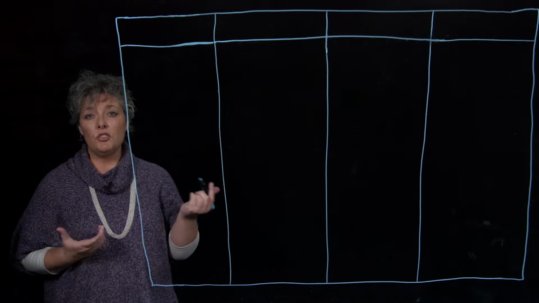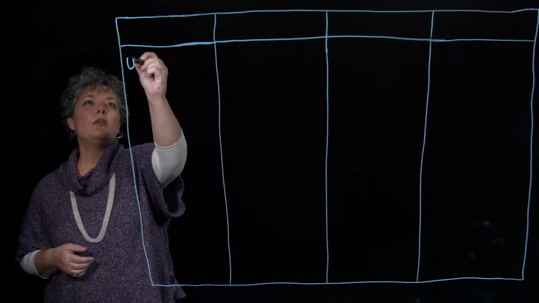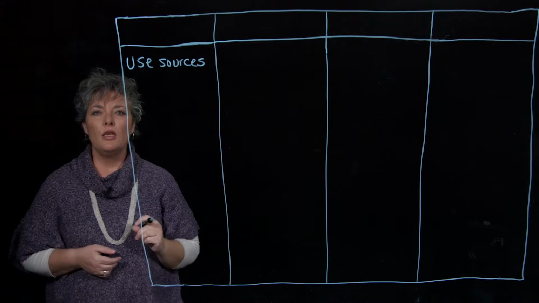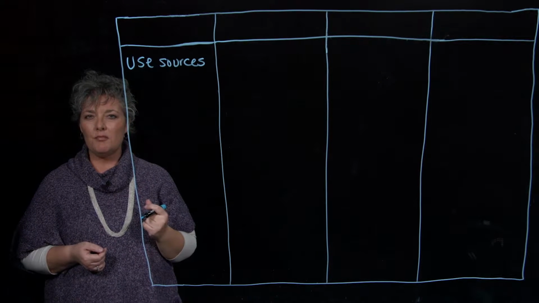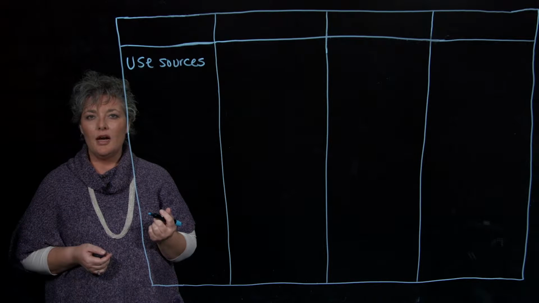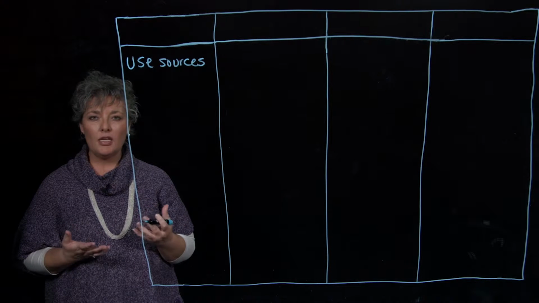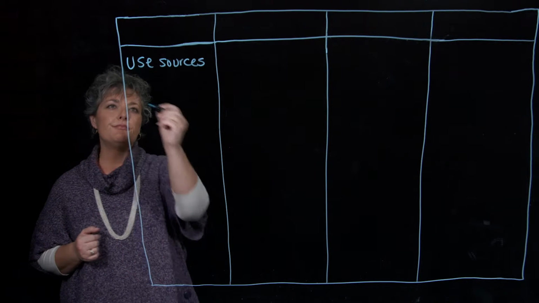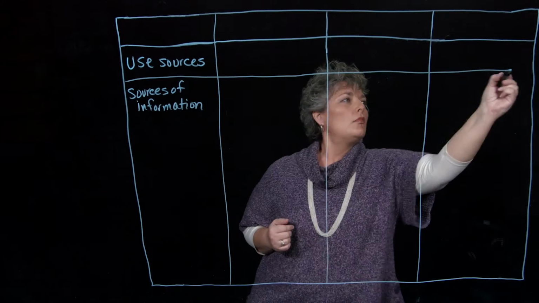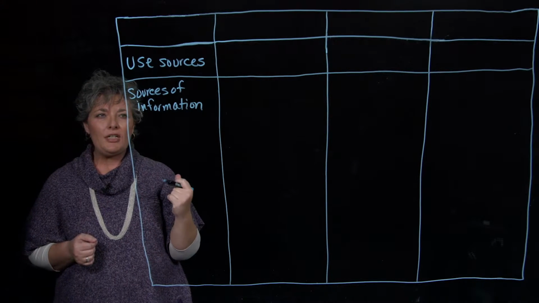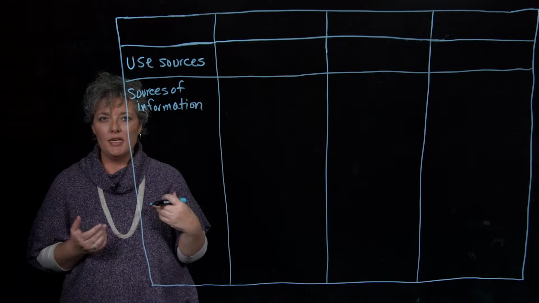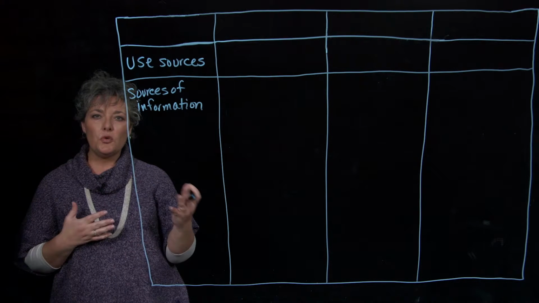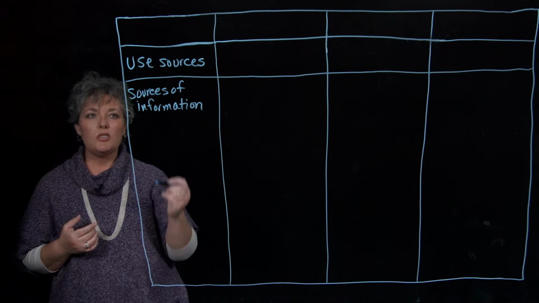I know I want students to use sources. That's a major criteria for me. But thinking about that more deeply, I want this to be broader than just how the sources were used. I want them to carefully integrate and draw from quality, appropriate sources. So I'm going to change this to sources of information. But that's not really what I mean either. I care about both choice and use. At this point, I think I may need two different categories. I can see I might need to evaluate source selection and use of source.